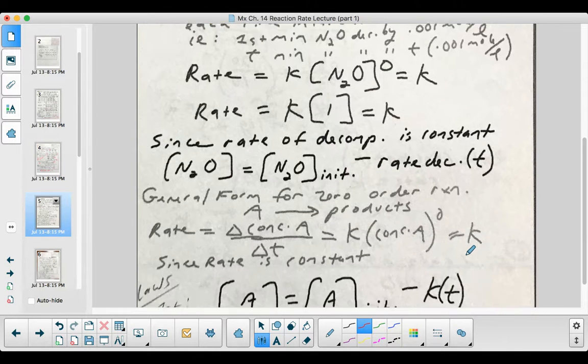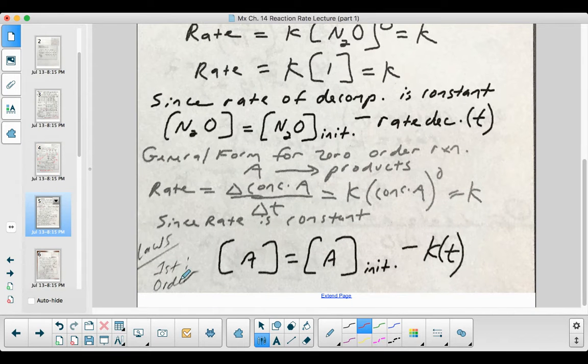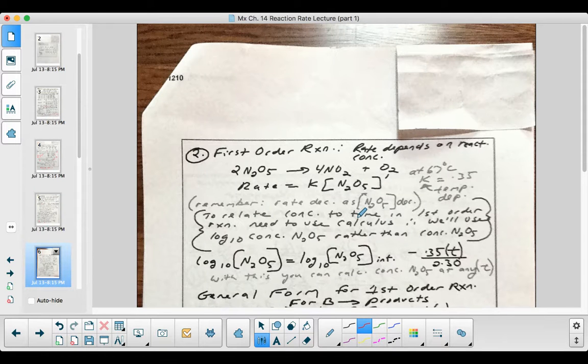So what that means is that the decomposition of N2O is a constant rate, and it just depends upon how long it runs for. So my related rate equation, I'm skipping over some details here, but you can go back and read them. My related rate equation for a zero order reaction would be this: the concentration of the reactant after any period of time, so we could say the concentration final, is equal to the initial concentration minus K times T, because it all depends upon how long the reaction progresses for and what the rate constant actually is.